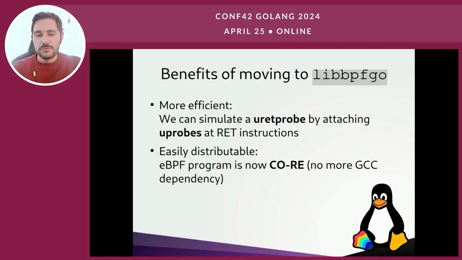We don't have to build the binary every time we run the application as we did before with GoBPF, which was based on BCC that needs GCC as a dependency. This time we can simply compile the binary the first time from the pipeline, for example, and then distribute the entire program through the repository.